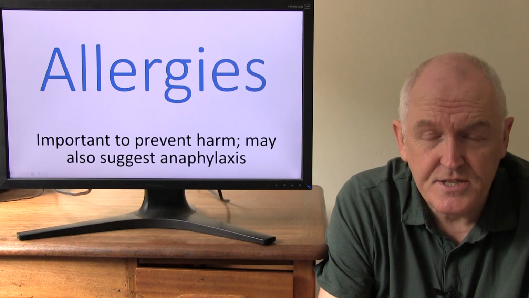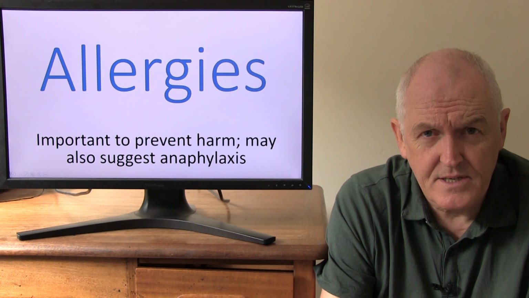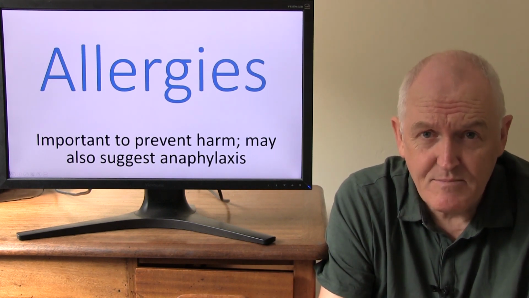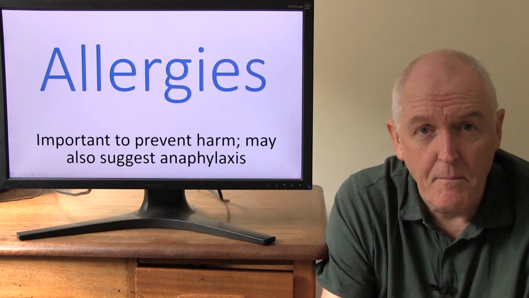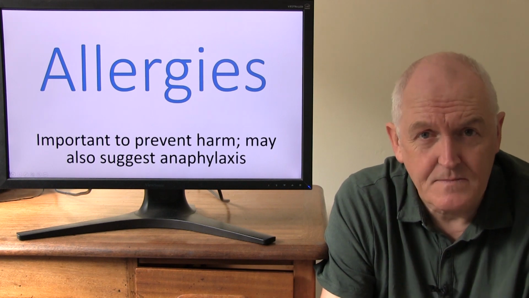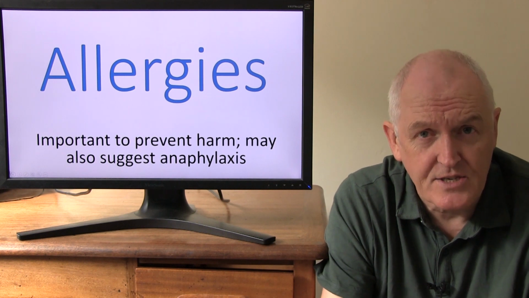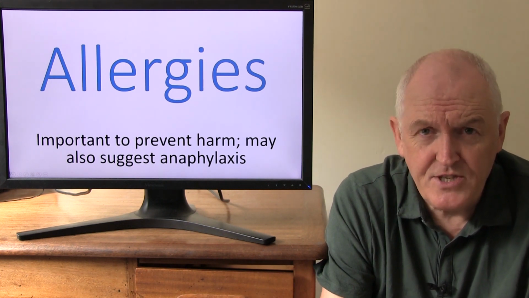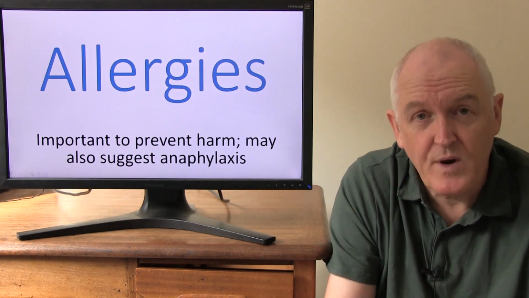Now A, allergies. Before we give any drug or any treatment, every single time we ask if the patient has any allergies. This is absolutely vital, because the principle is that we must do no harm. So we must gain this information. And this could also tell us if the patient is having an acute allergic reaction, such as an anaphylaxis. Now practically this can be a bit of a problem, because a lot of patients think allergies means any reaction to a medication. And of course we know it doesn't.